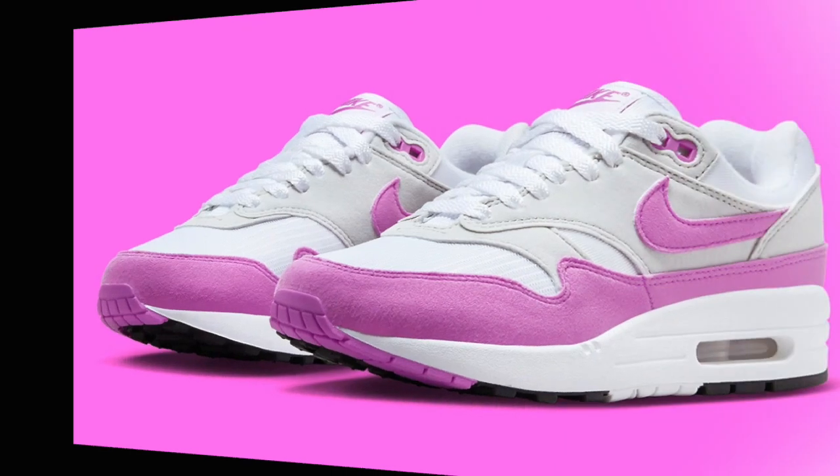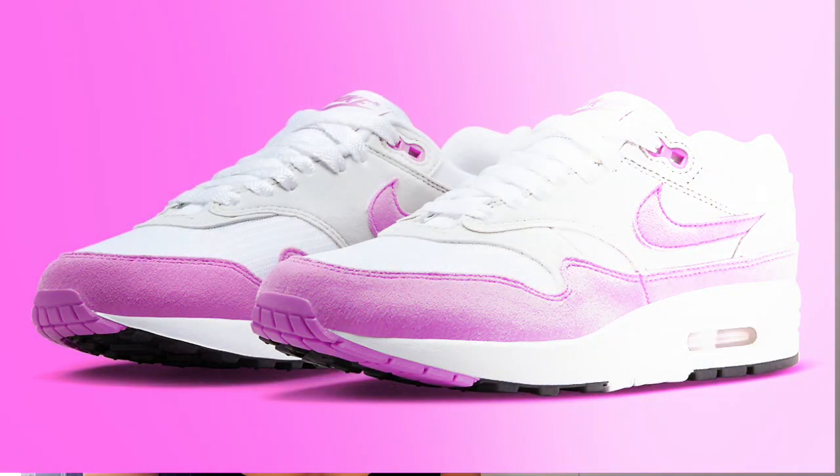The Nike Air Max 1 Fuchsia Dream sneakers — these are cute. Something about the way it's broken up between gray, white, and that type of pink looks super cute. This is something I would actually buy. I'd use it as a running or training sneaker — I think it's a beautiful pair. Do I need sneakers right now? No. So I'll be spying, but I'll spy on this a little longer than everything else in this video because these are my favorites from the list. I'll spy for maybe 15 minutes because if I find these on sale at a good price, I might actually get them.